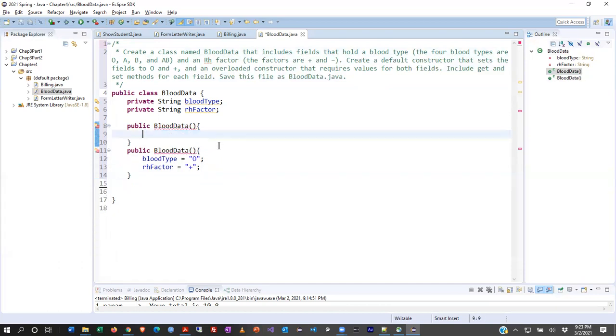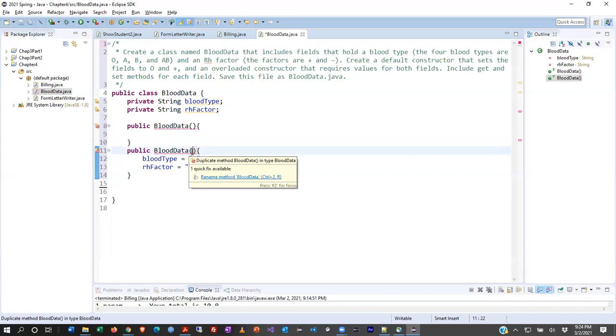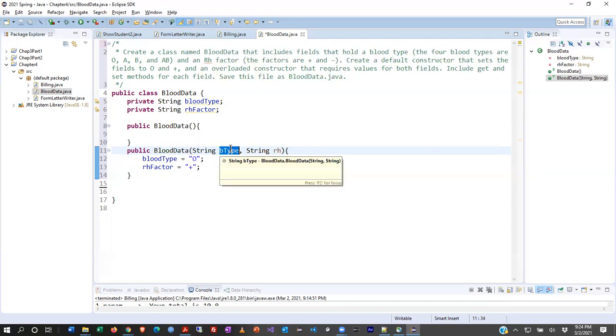So first thing I'm going to do is wipe this stuff out of here. And you guys are going to go, wait, what are you doing? Watch this really clever trick, basically. With the overloaded one, where we are going to accept parameters so I can create it by sending the values in, first thing I'm going to send in the blood type. Then I'm going to send in the RH value, and I'm just creating local variables for that with these names. However, here, I'm going to replace what we're sending in. So this is going to be sent in dynamically now. It's not going to be preset. They're coming in as parameters and then going into the fields.